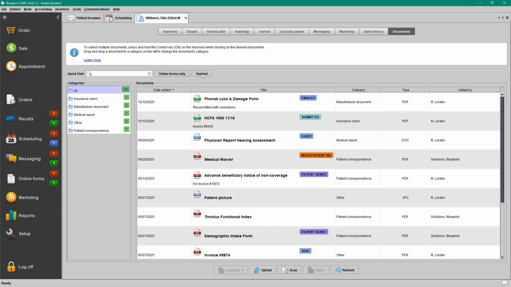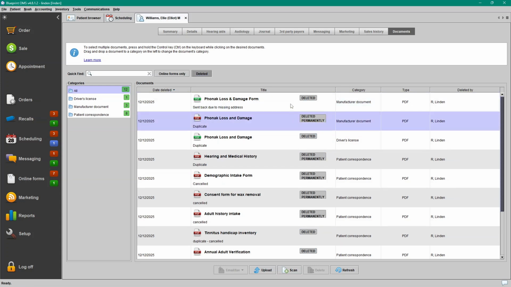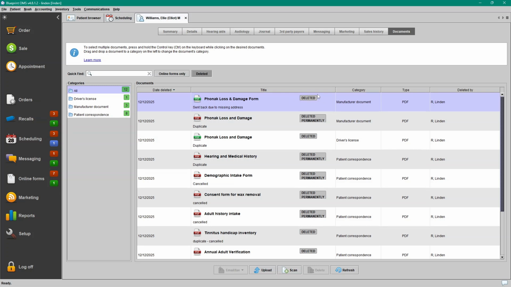Any deleted documents can be viewed by selecting the Deleted filter, and you'll see documents with a deleted or deleted permanently tag. Any document that's in deleted status can be viewed. You can update the properties to change this description. You can restore the document if it was deleted accidentally, and you can delete permanently. Please note that any deleted document will still count toward your Cloud Docs storage until they are permanently deleted.